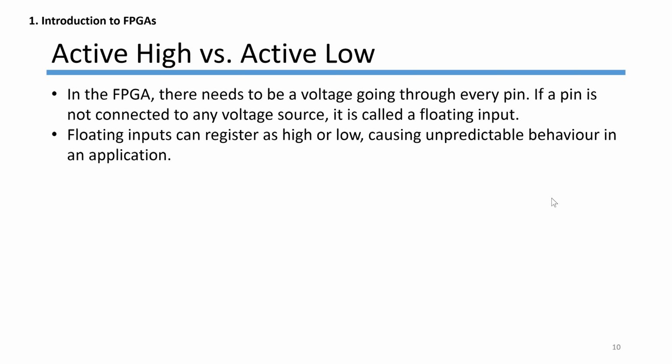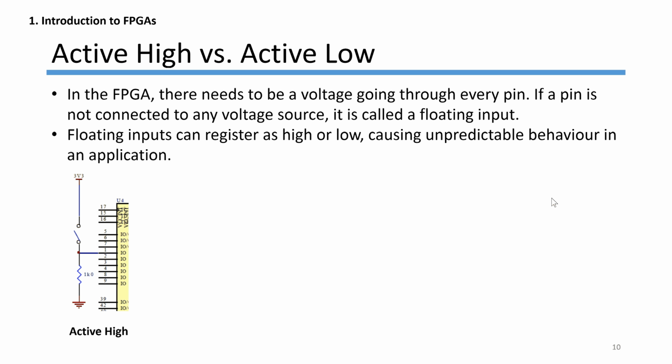Now in the FPGA, there always needs to be a voltage going through every pin. If a pin is not connected to any voltage source, it is called a floating input. This is also the case for most chips and processors, where each pin will require a voltage going through it. And the reason we don't want any floating inputs is because they can register as a high or low logic, which can cause unpredictable behavior in an application.